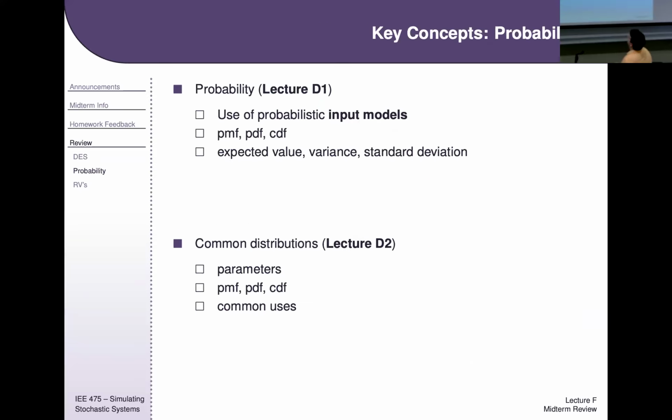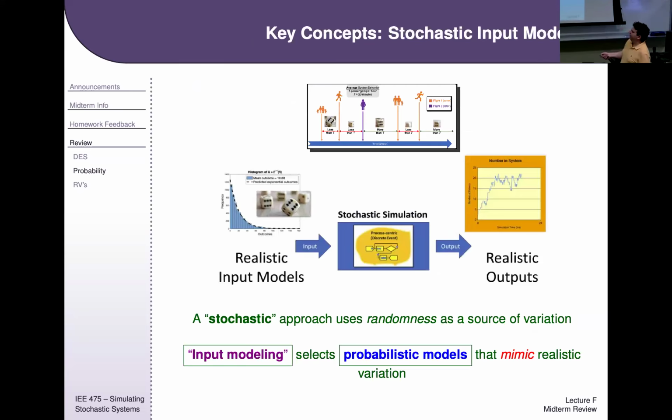All right. So then we also had probability. So this is our lectures, D1 and D2, input models, and then common distributions that we use. So know this idea of what an input model is, know that term input. That's another easy definitional question I might ask: what are the inputs of simulations? The inputs of simulations are not the entities. They might look like they're coming into the simulation, but entities are not inputs. Probability distributions are inputs. The input models, the way those probability distributions are shaped, affects the output of the sim.